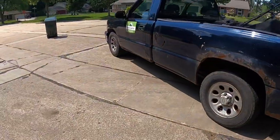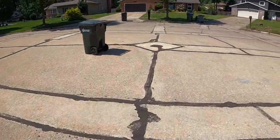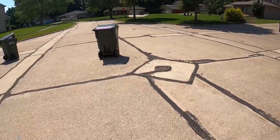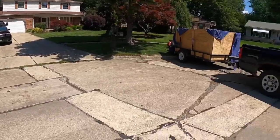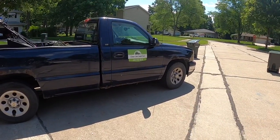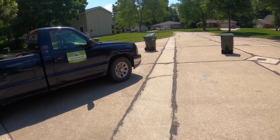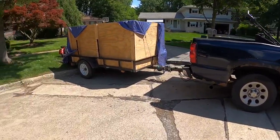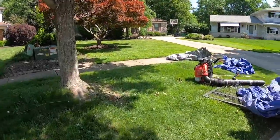Now you guys see where I'm parked, right? And you see I moved these two recycle cans out to the street so the trucks could get to them. Now look how much room there is. There's a ton of room. You can get to any of these driveways except my customers. That lady over there who just hired us yesterday to start doing her lawn next week had a FedEx truck come in, a Sprinter van. And I guess when he got over there, he told her that he was calling the police on me for having them cans out there.